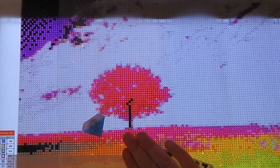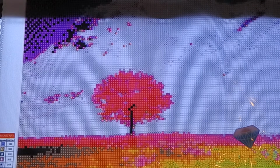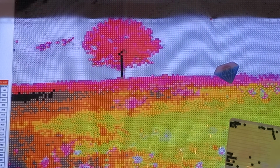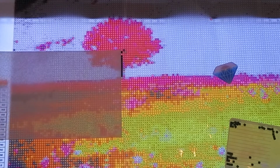I'm just filling these colors right here in. Make sure everything's smooshed down before I gotta move again. Move my paper again. Gotta move the canvas up so you can see some more, because now it's down here at the bottom. I'll put my paper at the top. So I put my hand there. Bring my tray back over. I can fill those in.